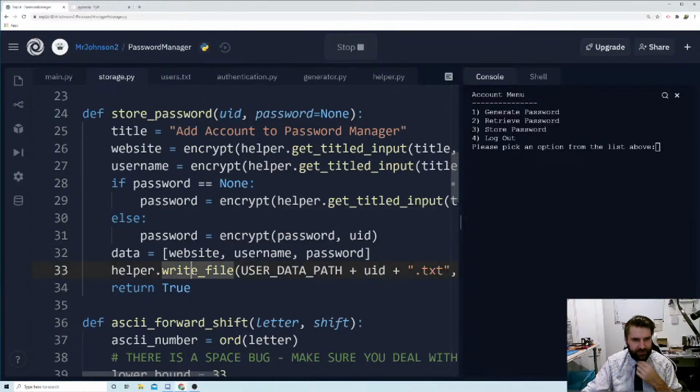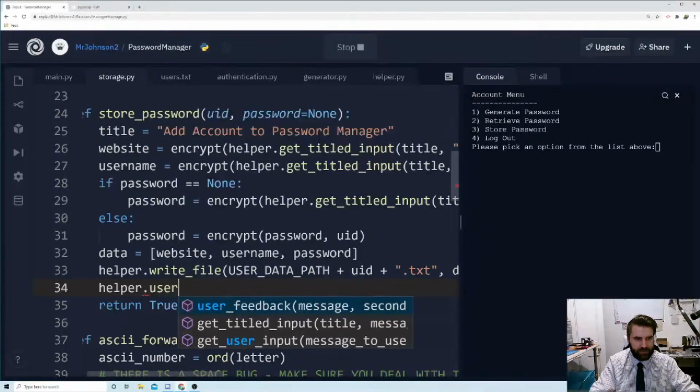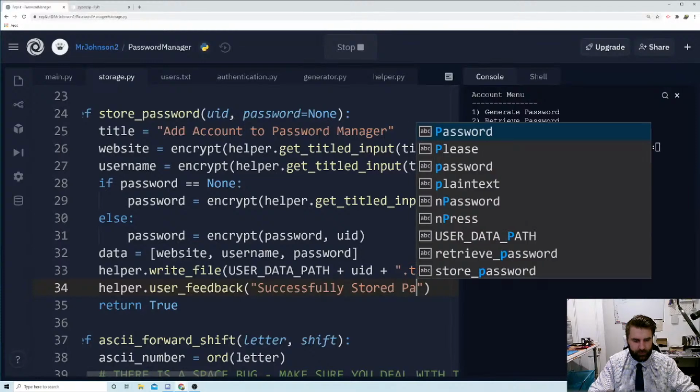Now, what would be really nice is when we store a password, it would be nice to get some user feedback. So at the end here, I'm just going to say helper.user feedback, and we are going to say successfully stored password.